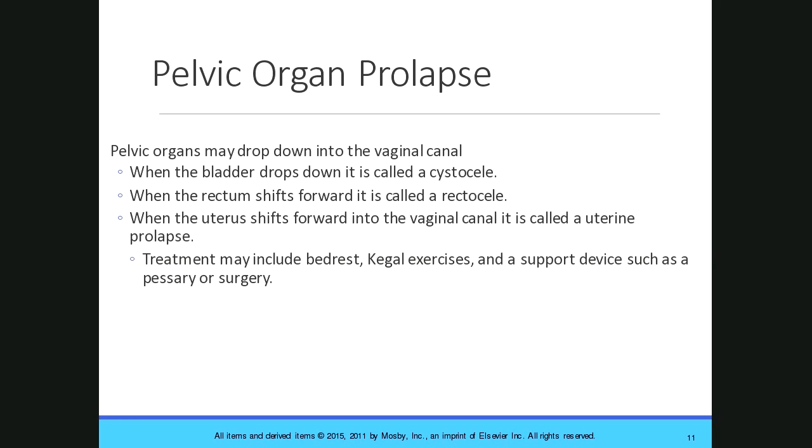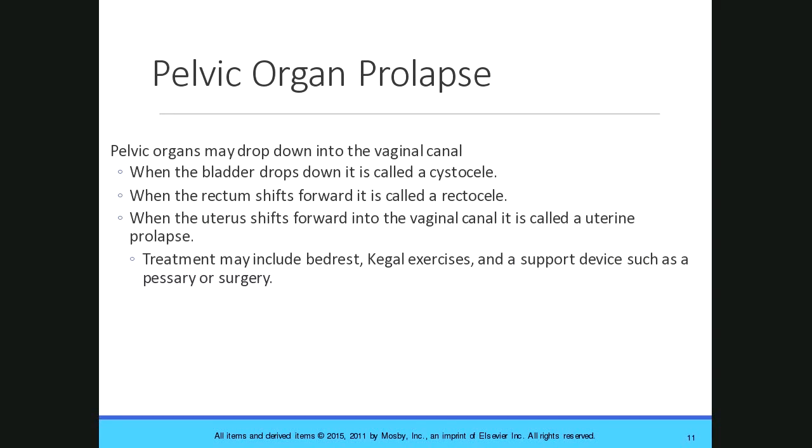Now, you can see uterine prolapse, and you probably could see a cystocele, but there's always a possibility. But you probably won't know what you're looking at anyway. So the main thing is, if you see something down there that's not really supposed to be there or that looks abnormal, then report it. Okay. The other thing on here that I really would like for you to know about that you might be involved with is the pessary.